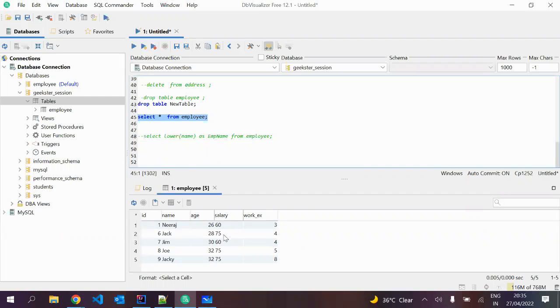Now if you want to fetch only those employees whose salary is greater than 50,000, what will you do? You will add a where condition: where salary is greater than 50,000. Right now we don't have any records for 50,000, so I will make it 50 only, because you will get zero results otherwise. Let's run this. You are getting all the employees because all the salaries are greater than 50. If I make it 60, you will get only the employees whose salary is greater than 60. So only three employees are coming.